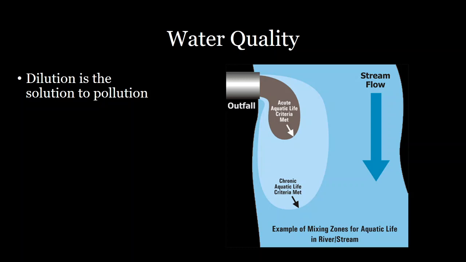And the reason why rivers are so important for making sure we have high water quality is because of a fun phrase that goes, dilution is the solution to pollution. And all that means is that the higher amount of water flowing through the system, the more that a source of pollution can be diluted out and have a lower concentration. You can see that here as you have more stream flow and you have more water mixing in with this pollution source, you tend to have lower concentrations. Sometimes that can be our only option in terms of making sure that water quality is not seriously impacted by some sort of pollution source.